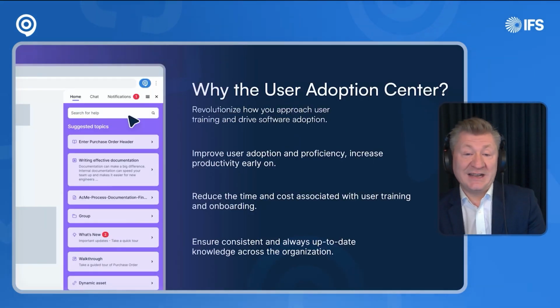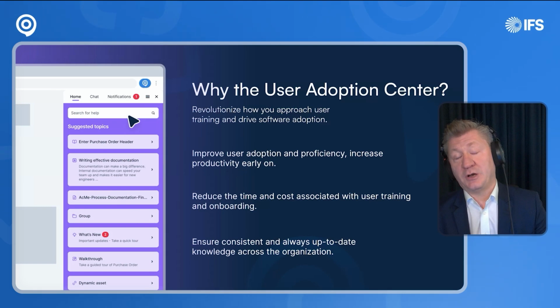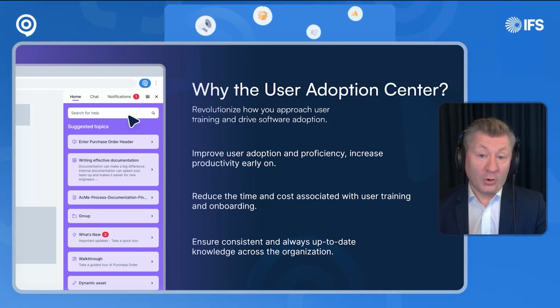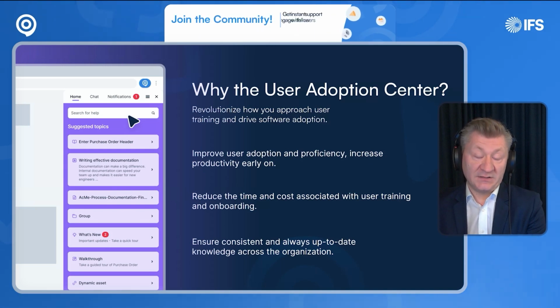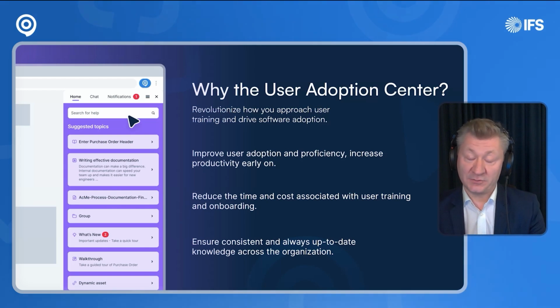And there are a couple of elements that are very, very critical. The first part and benefit is that it will improve user adoption and productivity. It will increase productivity very early, more or less from day one. IFS end users can start using the application immediately, and they will be guided and helped to complete the processes as those need to be completed.